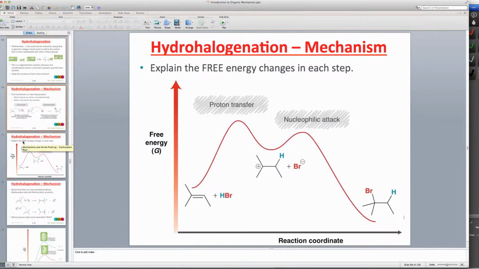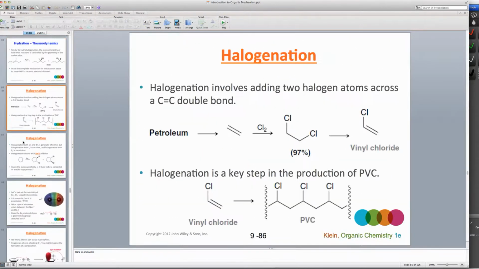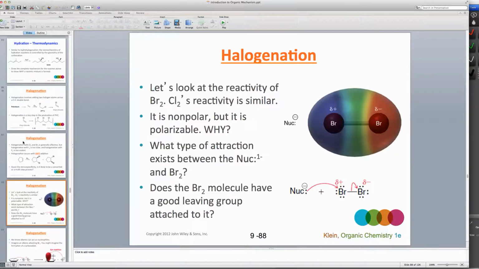if we look at a quantum model, and in particular an electrostatic map, we find that when this halogen approaches a nucleophile, a region of electron density, and certainly we can think of the carbon-carbon double bond of 3-methyl-1-butene as being nucleophilic, notice that the electron density shifts. This is called an induced dipole, such that the bromine that is closer to the source of electrons in the pi bond is electron deficient and is electrophilic, while the bromine that is farther away has an excess of electron density and is not as electrophilic.